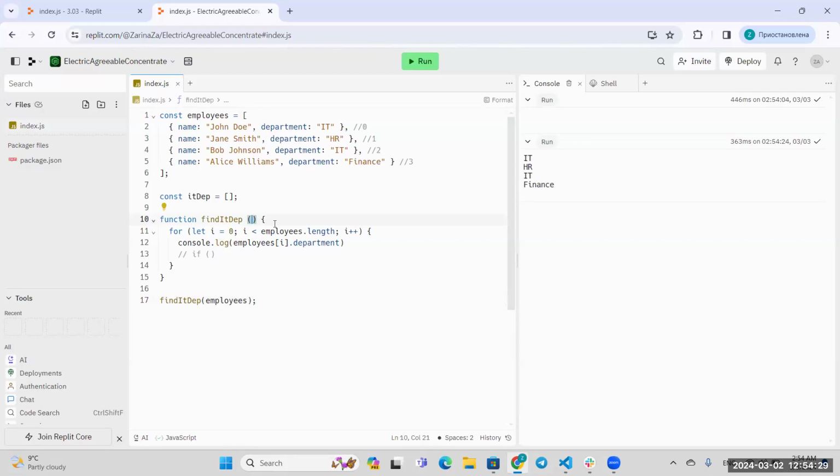No, right? Since we're dealing specifically with the employees array, you don't have to pass any parameters. On line 17, you don't need to pass employees because it's not influencing anything anyway. Because on line 11, you are specifically dealing with the employees array, right? Okay, good.